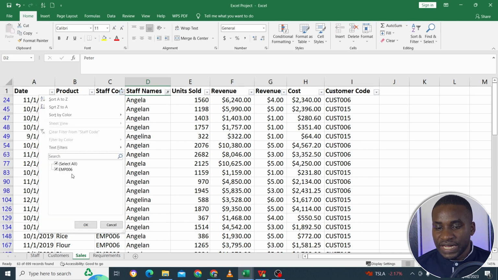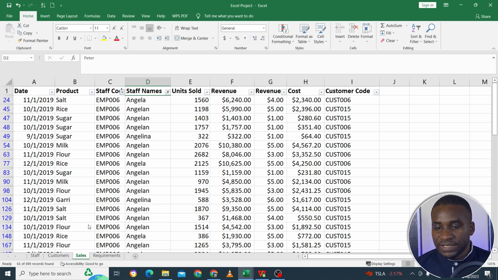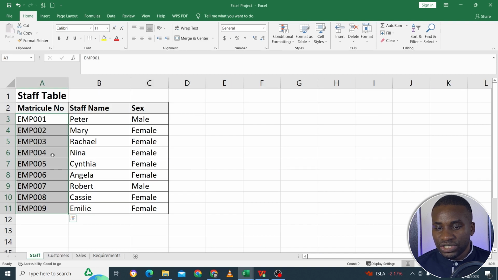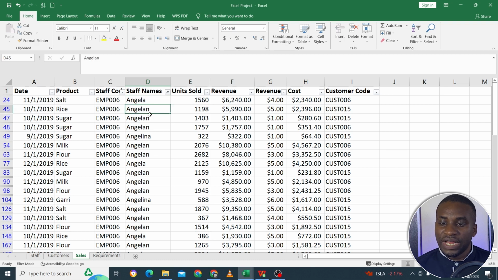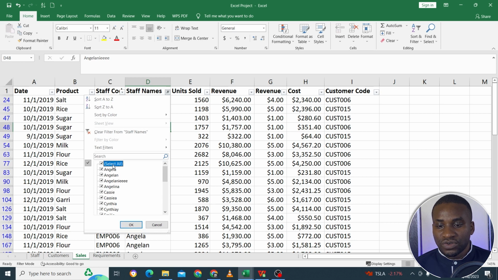So if we see, we click here. So what do we see? We see that the employee number is 006, which is for Angela, and which means there was some wrong data entry here. And this is a common problem. So that is what, when we were learning Excel in the earlier videos, we talked about data validation. So maybe there was no list to stop anybody from typing any name that the person wants, and it will just go through. So you need now to clean this, and that's an example of data cleaning, because you can't do a report with this. You have so many names here.